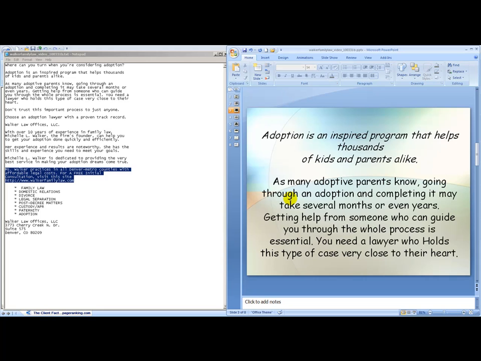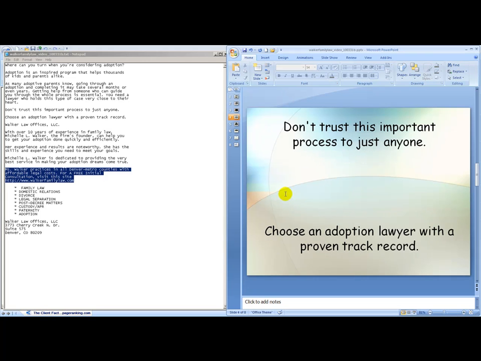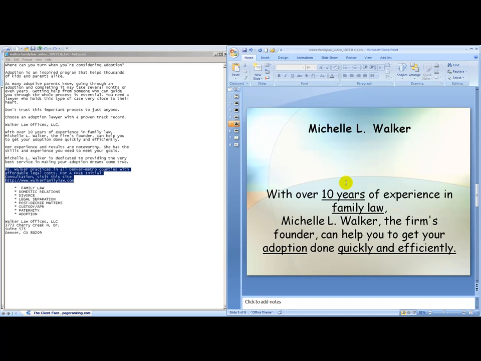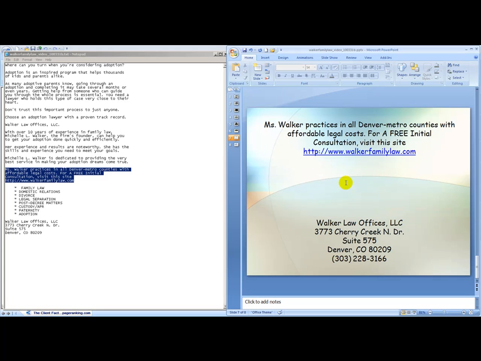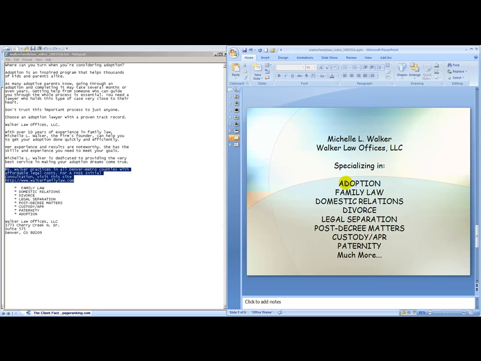And you can see I left some spaces on a few of them, like right here. This whole middle is open, and I'm going to add title text when I get into Movie Maker to produce my video. I'll show you that when we get to it. But this is all I've done essentially, is cut and paste text from my text file into the slides.